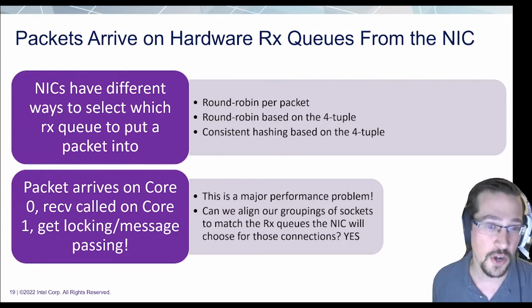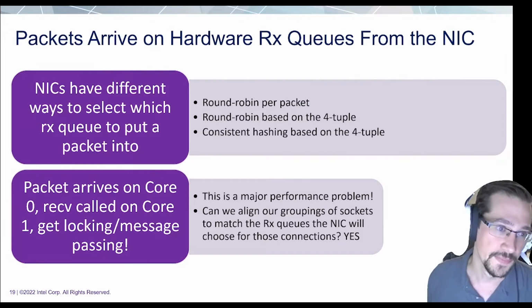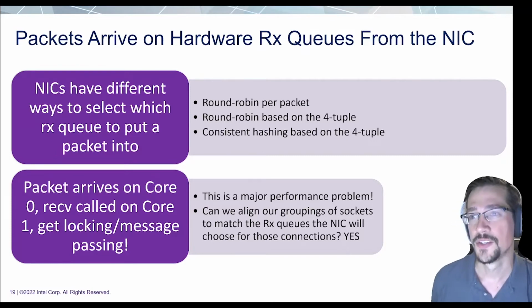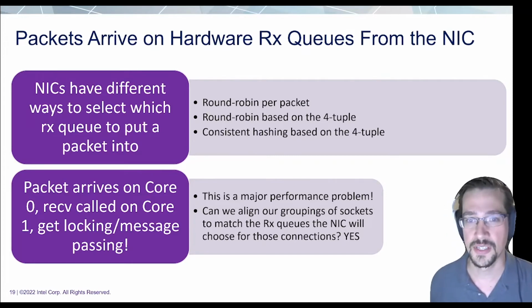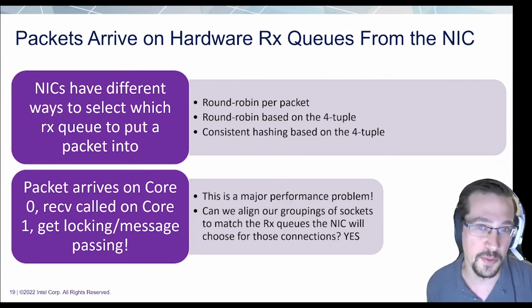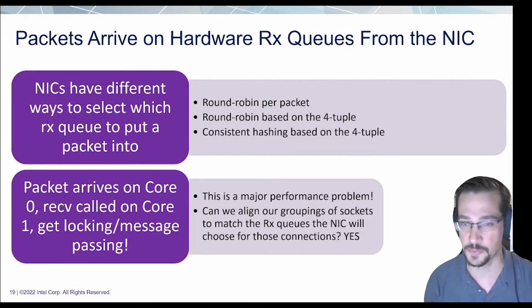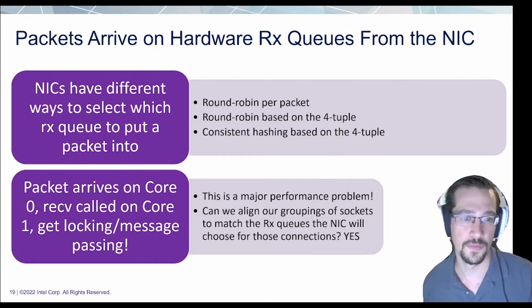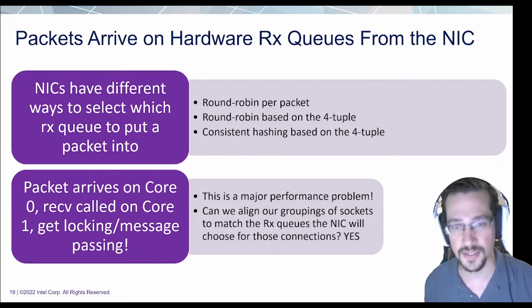The NICs have a bunch of these RX queues, and they drop packets into those as they arrive. And so the NIC has different ways in hardware to select which RX queue to dump a packet into. The naive way, maybe the old way that NICs used to do this, is they would just round robin across the RX queues as packets arrived. Doesn't matter, no information. They just spread them out. And this is good in some ways. It makes sure all of the CPU cores on the host system are engaged in processing the packets.